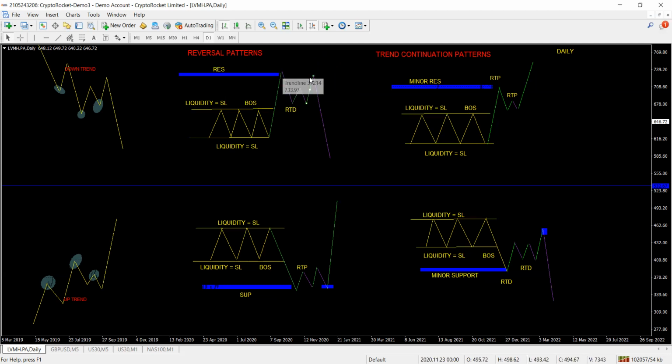The bank fails to break the previous high. They enter here, and then all that hope that was created on this candle, the banks take it. And the reason why that is because this is the phase where the bank is creating liquidity to reverse price. All right. Now, the only way to identify this is by identifying the strongest levels of resistance where the market reversed in the past, right? On higher time frames, right? So what you're going to have to do is start on the higher and work your way down to the lower to identify this, all right?